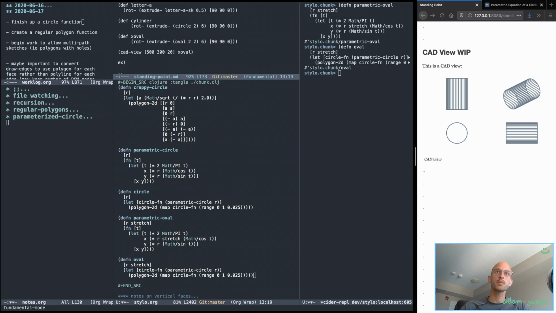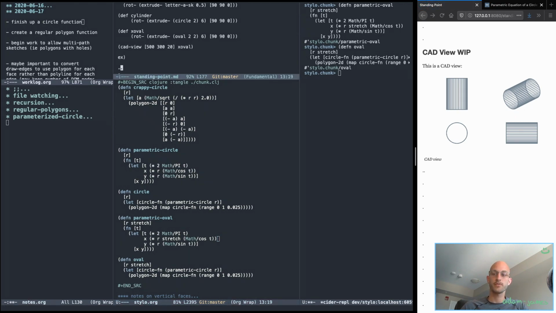Let me see what happens. First off, I didn't tangle the code in. Now if I do this, let me see if my brain's working.